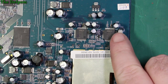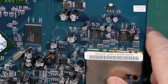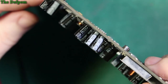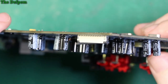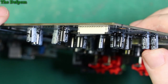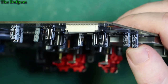So after a close look, the only thing I can see is this capacitor here has got some kind of residue on the end there. You can see it's like a bit of scum on there. Can't see anything on anything else. The other caps look alright. But if I stick this end on, maybe you can see it too. Is it slightly raised up as well? Most likely it's extruded slightly, it's just not sitting down quite as well as it should. See, it's not all the way down. All the other caps are fully down. So I'm wondering if this one has actually failed, because it's the only one that looks a little bit odd.